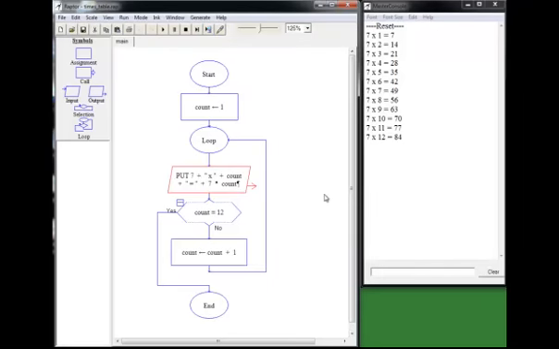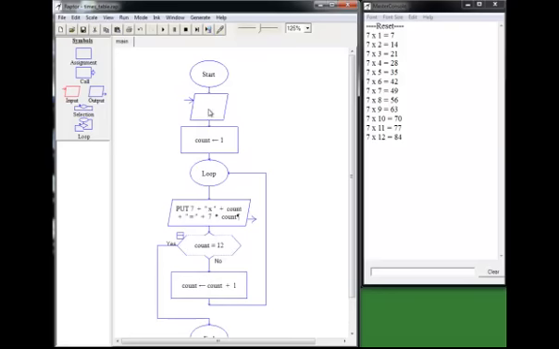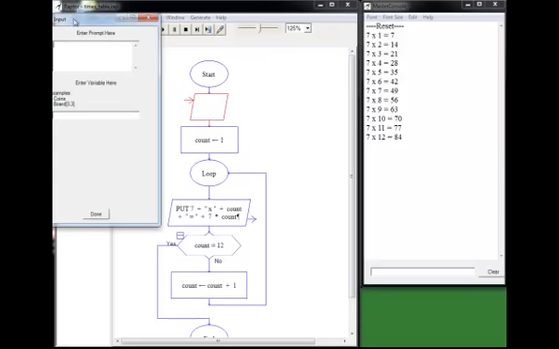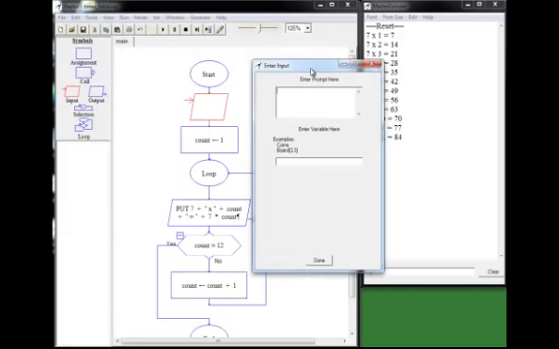Okay, now let's make this a little bit better. Let's make this not just good for the 7 times table. Let's make it work for other values. So what we need is an input. So I'm going to pop an input in right here. And for the prompt, we'll say, inside quotes, of course, we'll keep it really simple. We'll just say, which table? And we'll use a variable named table.